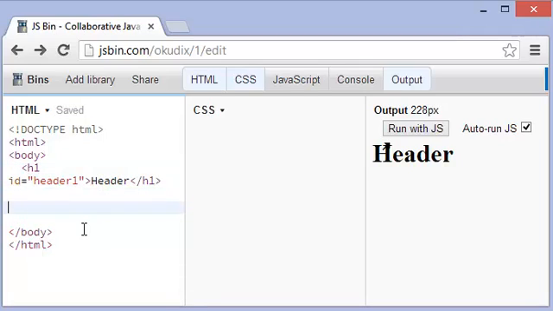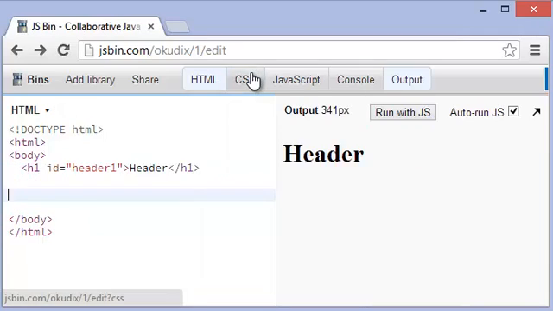Okay, so we have header 1, and let's go ahead and add in a header 2, and we'll type in header 2, all right, but this time we'll type in class equals, we're going to call this change, okay, and then we'll call this header 2, okay.